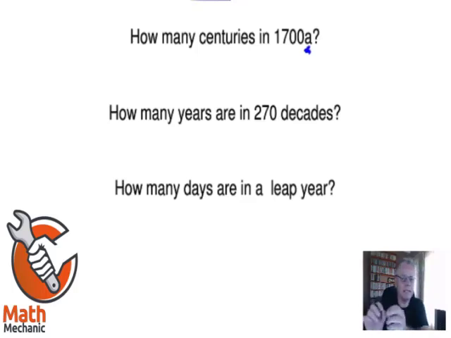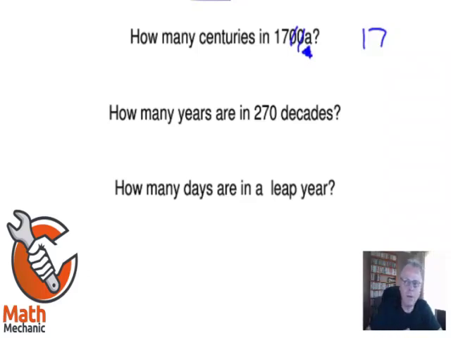Then the next question, how many centuries in 1700 A? Now that A is again something that you will find sometimes. It is also a Latin word, and it just indicates years, anno or annum. You'll sometimes find interest rates in banking transactions are given as per annum. It's just a Latin word that says per year or year. So that A stands for years. So how many centuries in 1,700 years? You can just cross out those 2 zeros, because a century is 100 years. So it's a total of 17 centuries. That's it. Remember, 1 century is 100 years. So how many 100 years are you looking at? Then you know how many centuries you need to calculate.